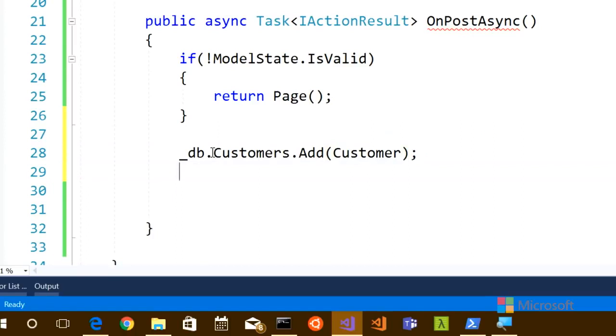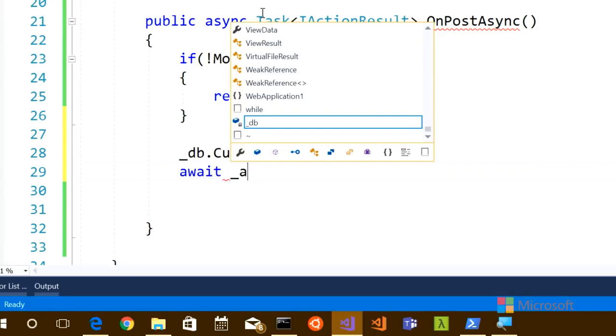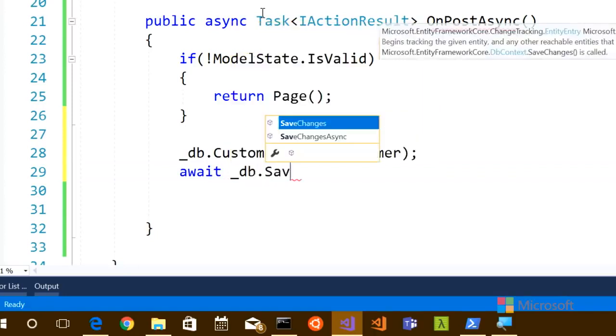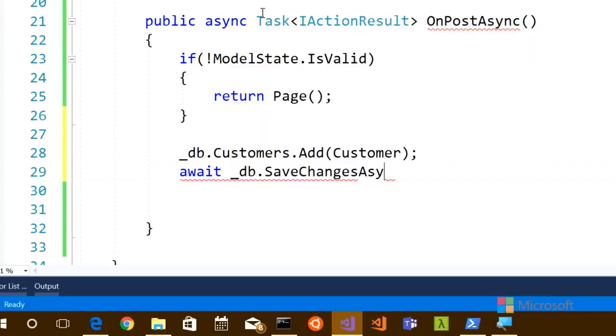And then we'll say await DB save changes async, and async means don't wait. Then we will return, not a page, because we're on the create page. We really want to return to the list. So you're doing a redirect? We're going to do a redirect, exactly.